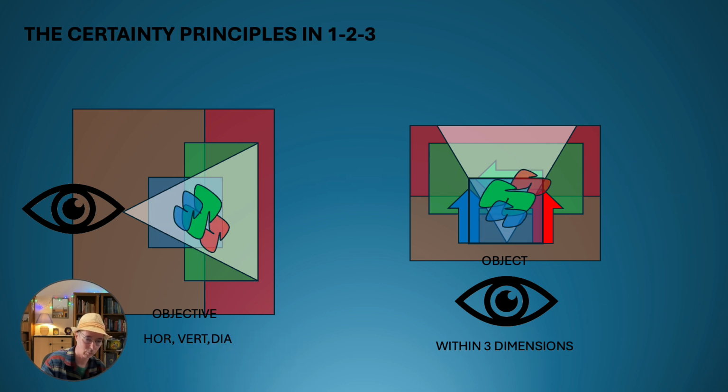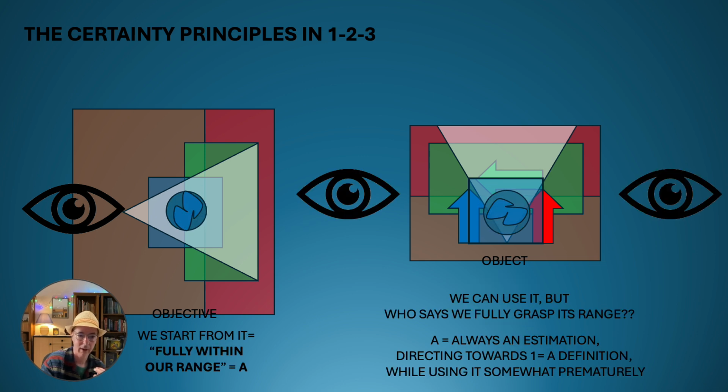The three positions that you have there, three kinds of starting points where we need to pinpoint it better: the horizontal, the vertical, or the diagonal, to have a more clear vision where it is. When we really start from the object, from the center point of the object, and we say it's really fully within our range, we use the A. You know that already. But just have a look if you have that. If you put even just a circle around that object, right, so we think we really grasp that object because it's in the middle of our focus.